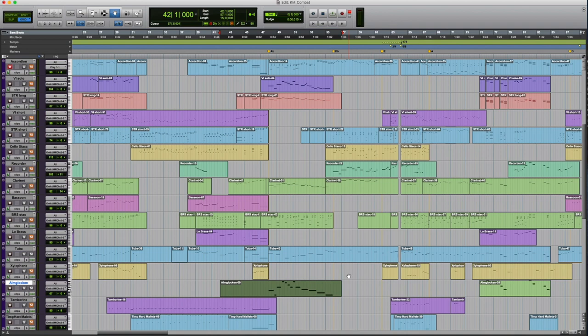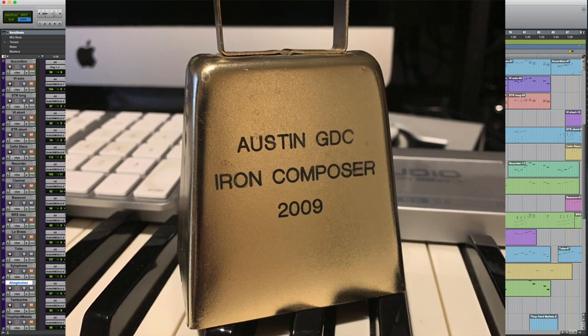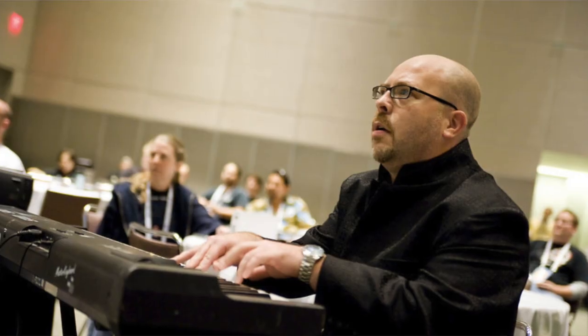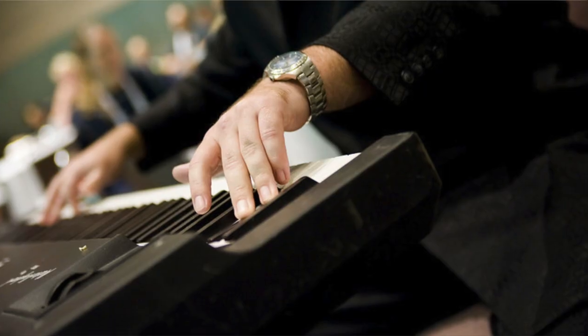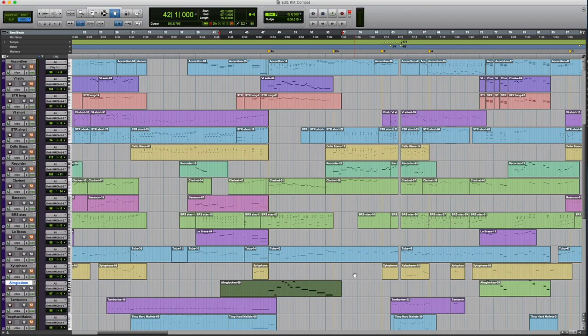these instruments anywhere. So what I wound up doing is I actually recorded a cowbell that I own, and the only cowbell that I own is this little cowbell that I won as a part of the Iron Composer competition 2009, I want to say, at the Austin, Texas Game Developer Conference. You sort of composed to a video game scene that they had in front of you, but you did it live. So you didn't know what the game was going to be. You didn't know what scene it was going to be. And you had to create the soundtrack for it with a bunch of samples that you had prepared. So it was crazy. I didn't win, except that I made a lot of friends and it was a lot of fun. But my participation trophy was this little cowbell that says Iron Composer Competition 2009.